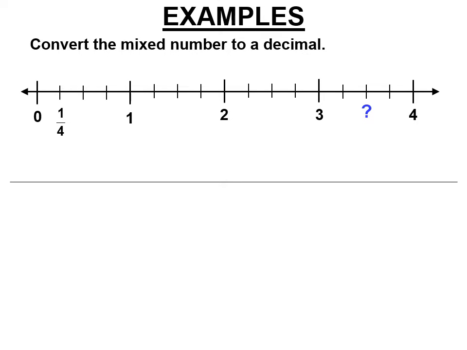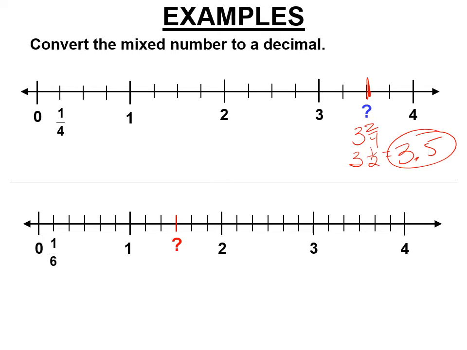So we have a fraction here. These are fourths, so this is 3 and 2/4. But 3 and 2/4 is not simplified. It simplifies to 3 1/2, and hopefully that's obvious because it's halfway between 3 and 4. And so 3 1/2, I just want you to memorize that 1/2 is 5/10. So 3 1/2 is 3.5.